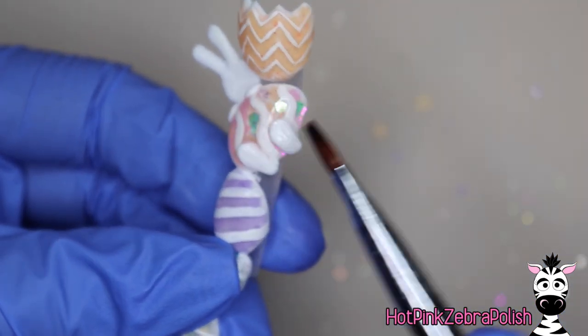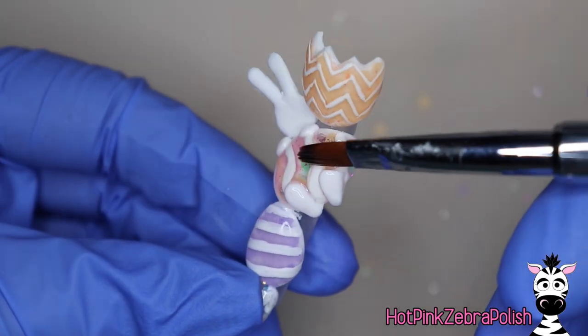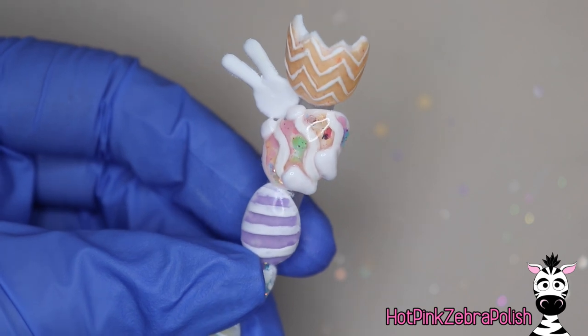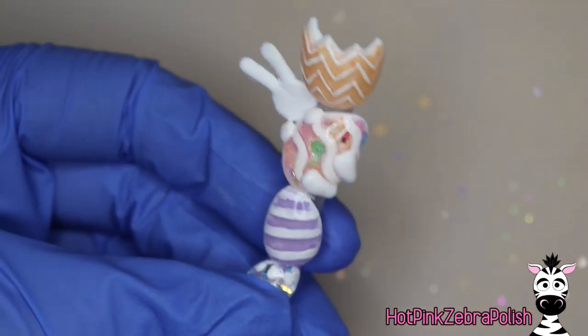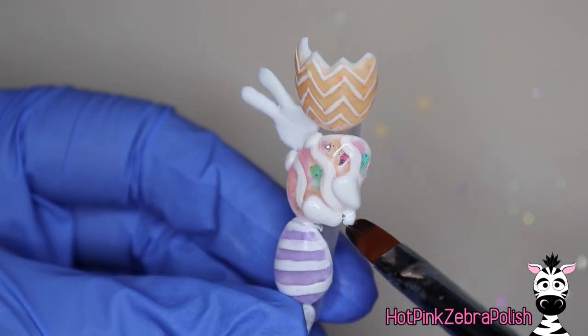So press those out into a much longer shape than the first two that you did, his front paws. Then after those are flash cured and you're happy with the shape of those feet, just take your flash cure flashlight and cure them, or you can stick this into your lamp either way. We're going to do just a little cottontail right for the last piece of it. Press that in and then we can add some detail.